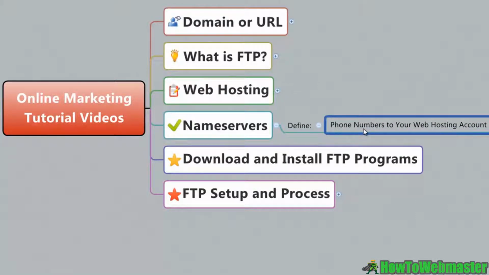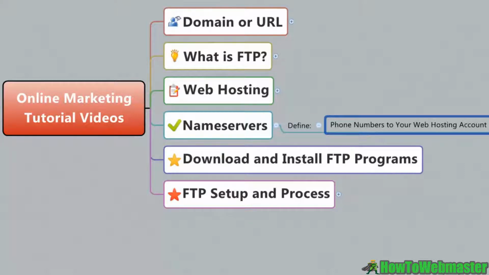Okay, it's basically the phone number bridge between your domain and calling the web hosting so that they can call and connect each other. All right, that's how we're going to define it. Just for the sake of this series, we're going to call it phone numbers.